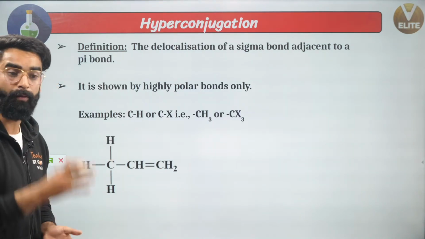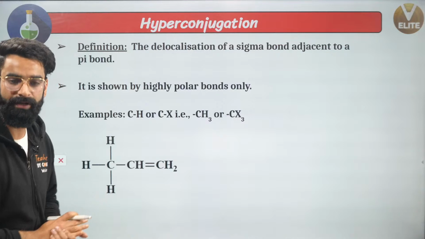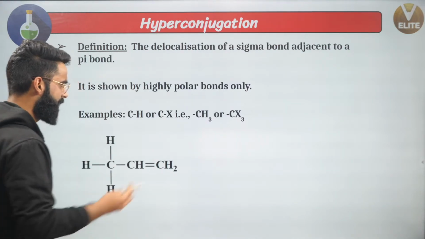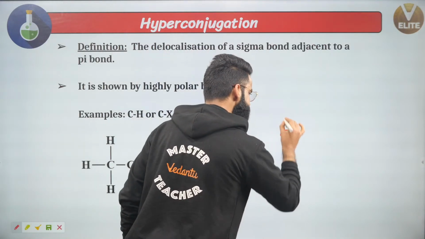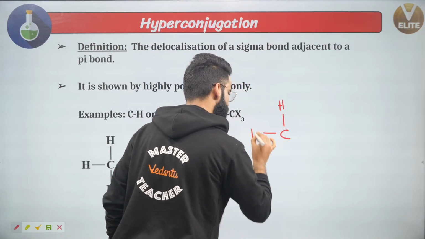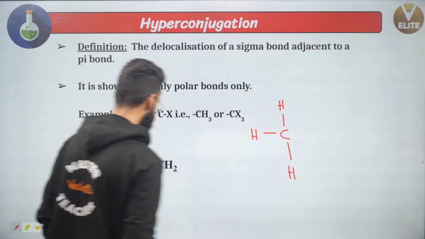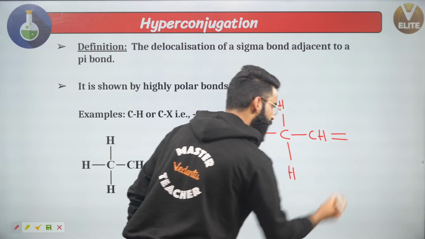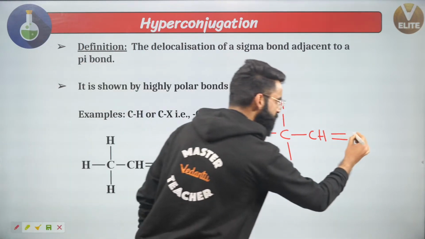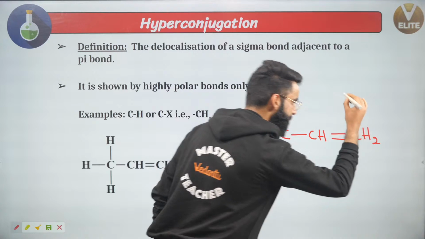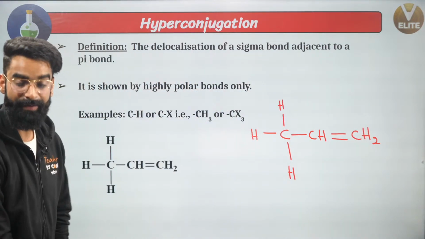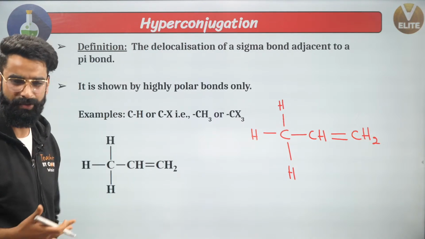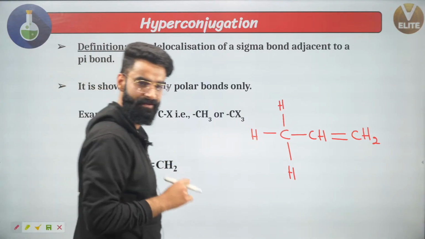Now let's get to know the same hyperconjugation in terms of molecular orbital theory. Understand what I'll be saying. See guys, let me draw the same molecule again. This is carbon, this is hydrogen, one more hydrogen, one more hydrogen. Over here I've got a single bond between carbon-carbon and this hydrogen. This is a double bond, and as you can see, this is CH2. If I talk about hyperconjugation in terms of molecular orbital theory, how will I make you understand this? Have a look, guys.